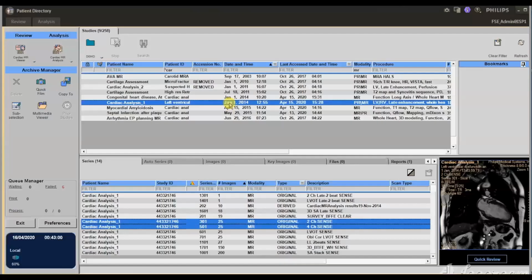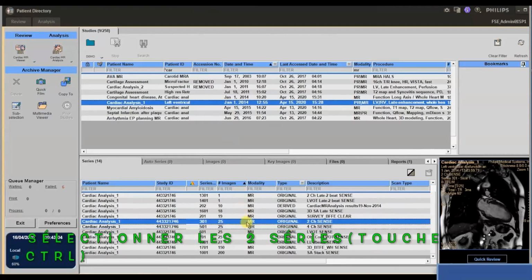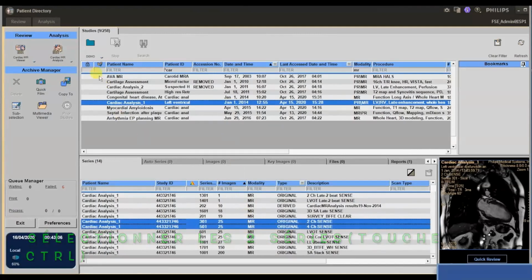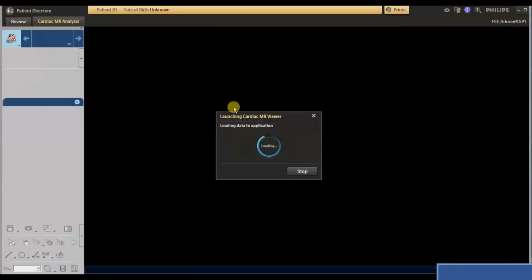Here we see the post-processing for this method. We start by choosing the short axis function, and launch the short axis series and the cardiac MR analysis, as you see here in the video. We will look at this video to understand how we can do the post-processing. We launch this application.